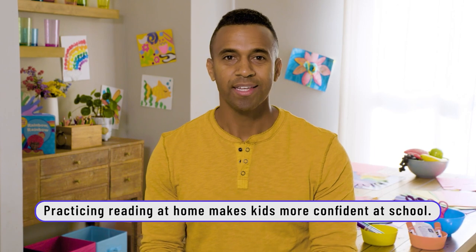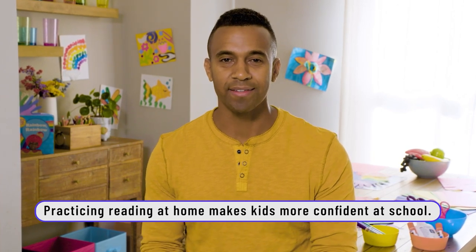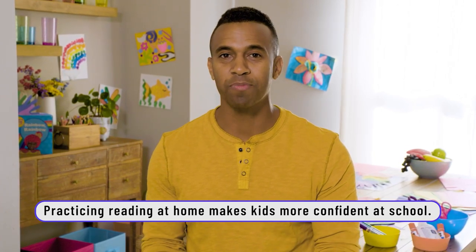There are so many benefits to reading books at home. Kids gain confidence from practice, and the more they practice and the more time you spend reading books together, the more likely they are to participate in school.